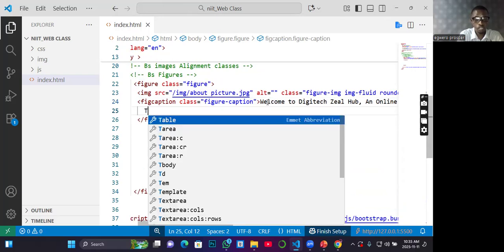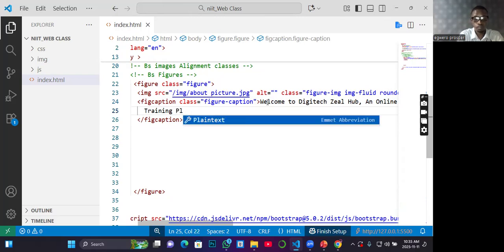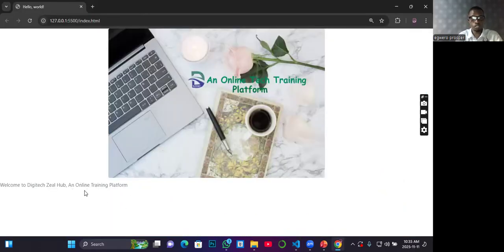If I go back now, what do you see? You have the text. But the only thing is that this particular one, we need to also move it to the center. Who can suggest what we do?